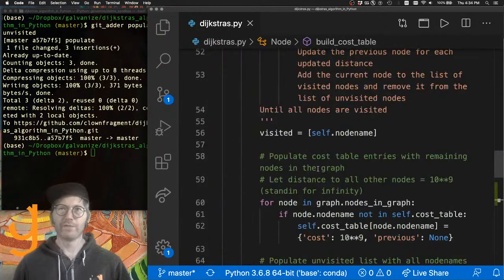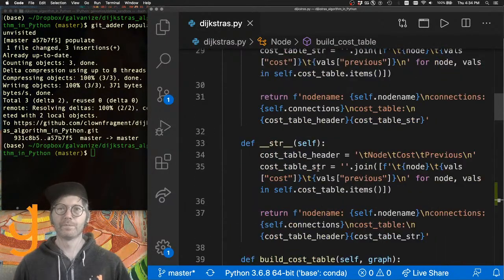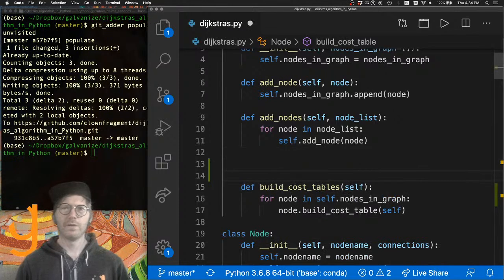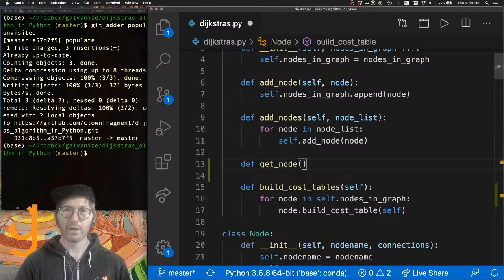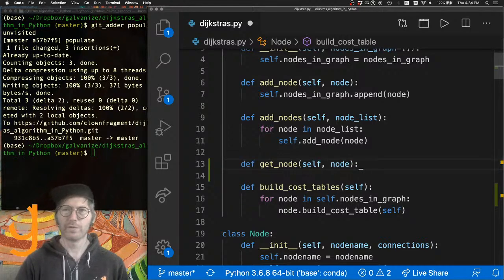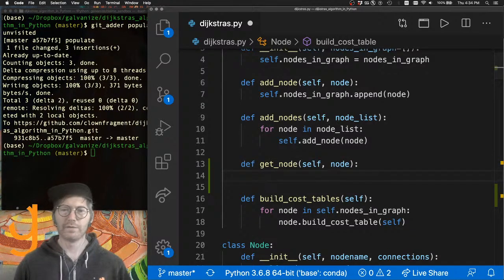So we're going to go up to graph, and notice we build our cost tables. We're adding nodes. We also want to get a node, and that's going to be self, and I think we want to just call that node. And this should be fairly straightforward, right?